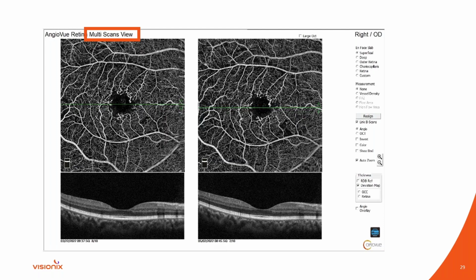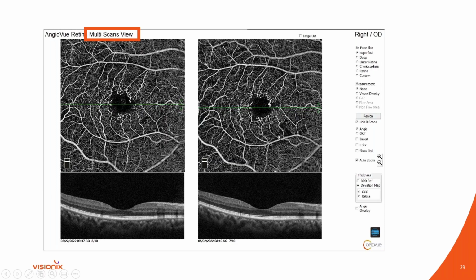I was really curious. And so this technology allows for outstanding trend analysis, a multi-scan view, where it lines up the images identically for you. So you don't have to worry about it. You can look at any slab you want, and the machine will automatically line up the images, and you can look at every single area and see what's going on.